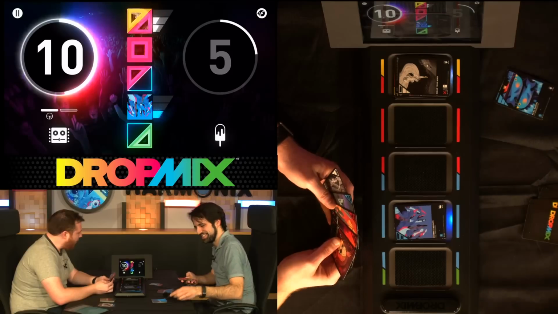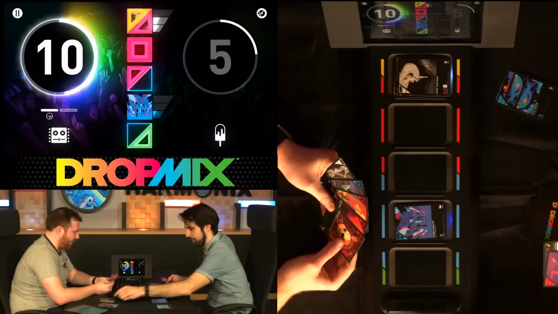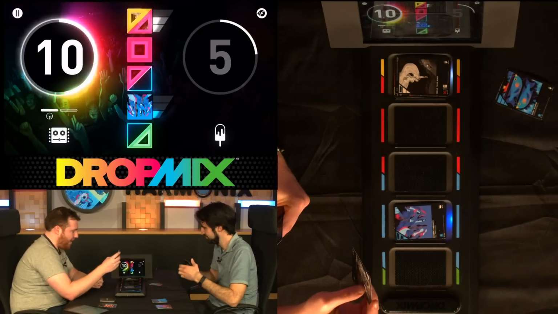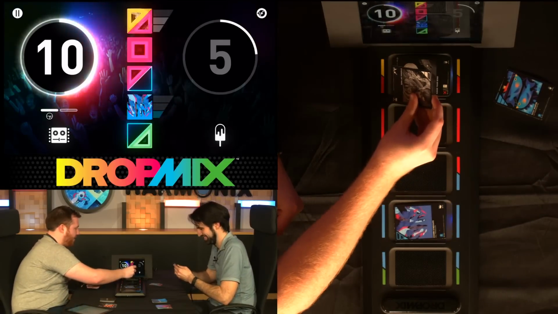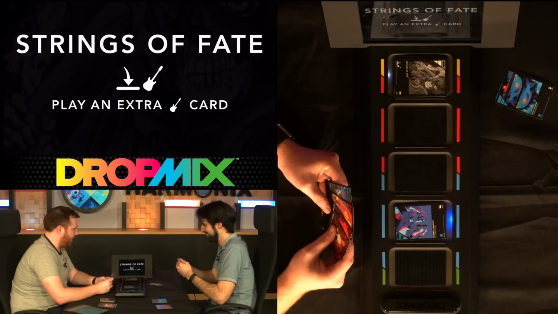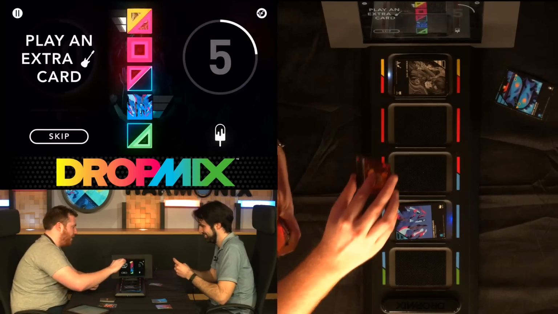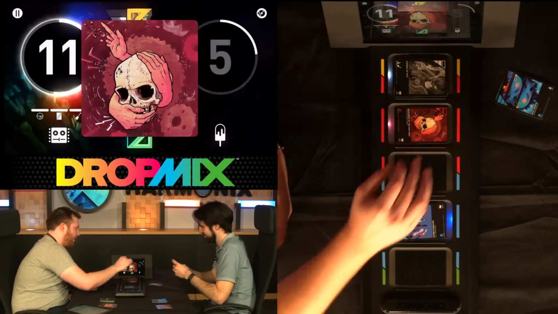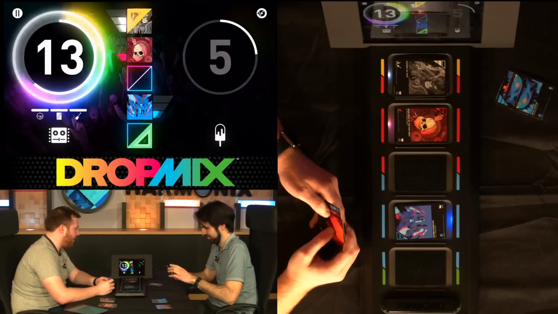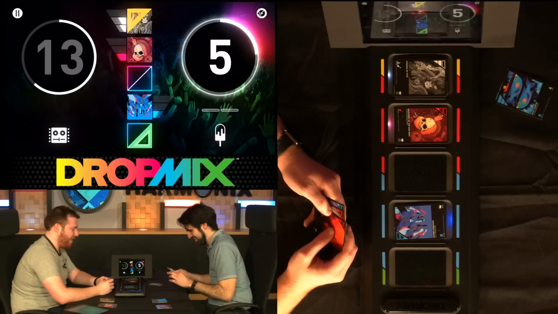I regret some of my decisions. That opens up red as well as green. So I can play over that, and that lets me play an extra strings card. So I do get to take those 3 actions that turn, plus get the red bonus. It's a snarling guitar there.